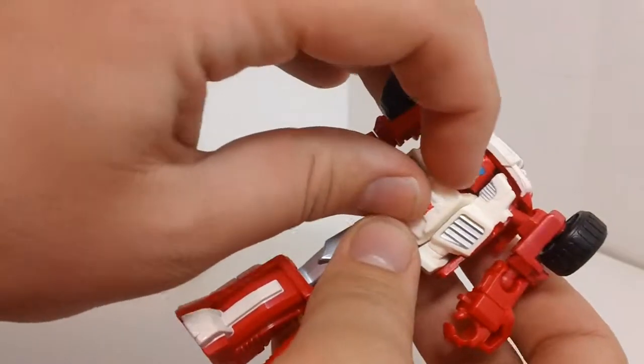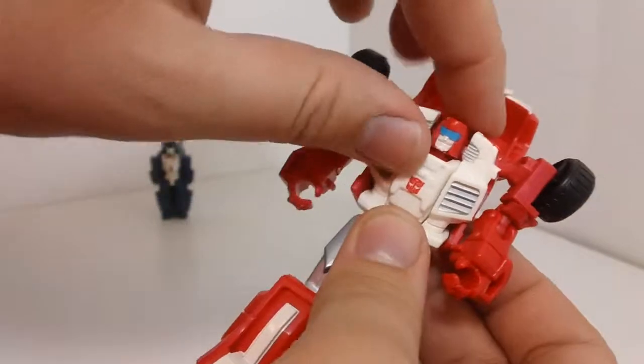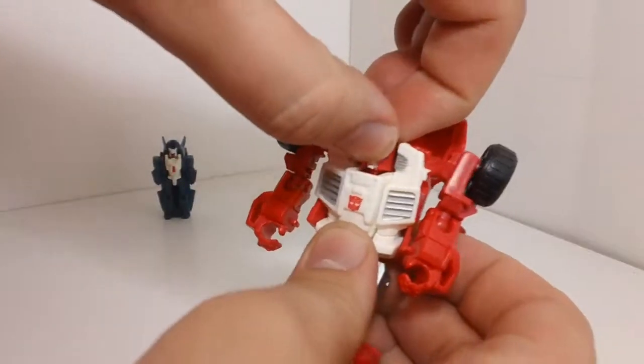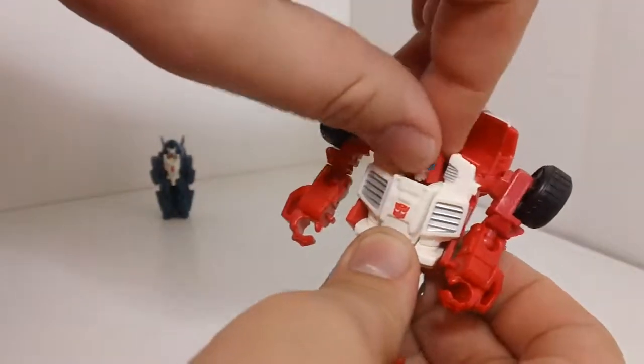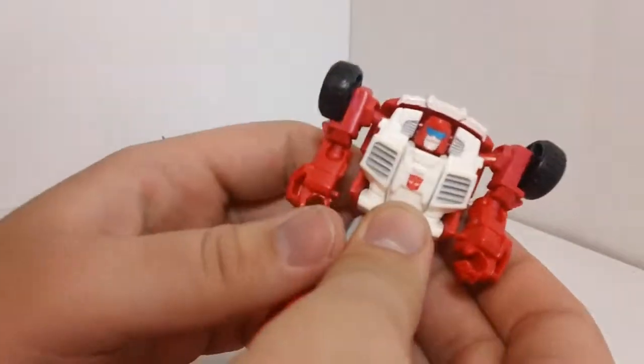His head can move 360 if you really get in there. If you pop that out, you can move his head however you want to. Takes tiny fingers and a lot of patience, but you can get his head moved.